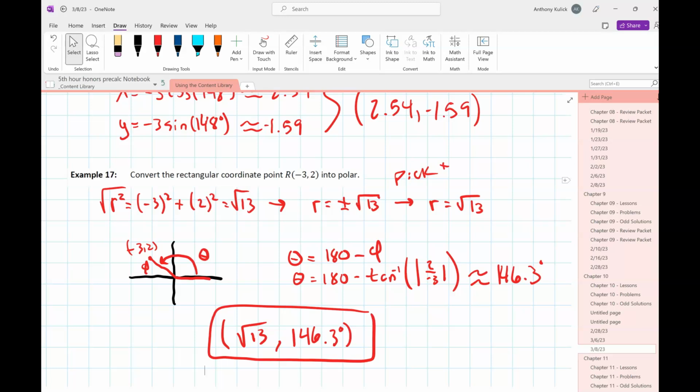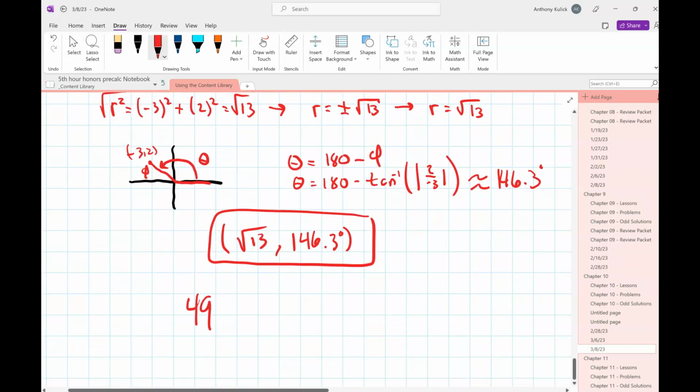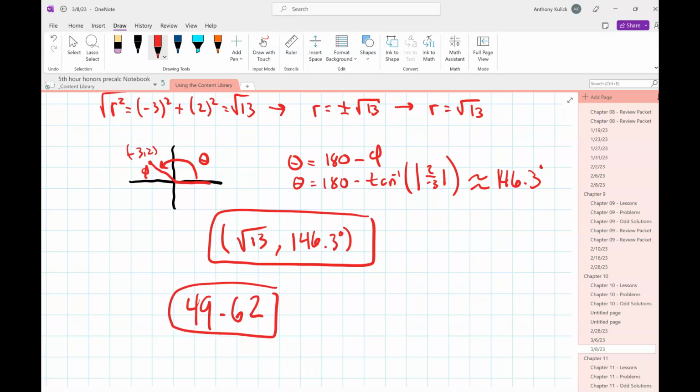How's that feel? I mean, should be fairly easy, right? Guess what, guys? That was it, dudes. So 49 to 62 is the homework set for that section, and I have exquisite timing because we're right at 8:40, which is when I wanted to be done by. Yes. Let's go.